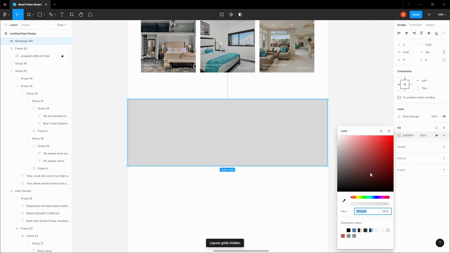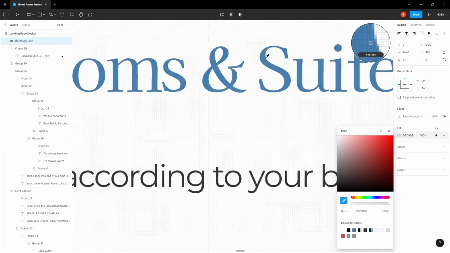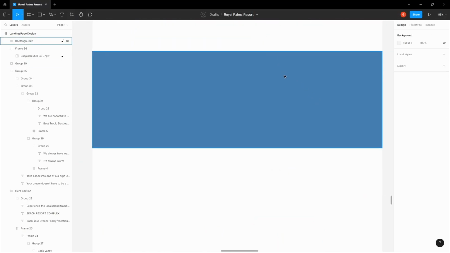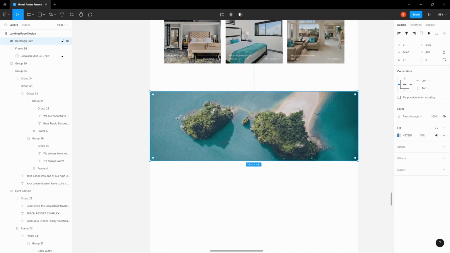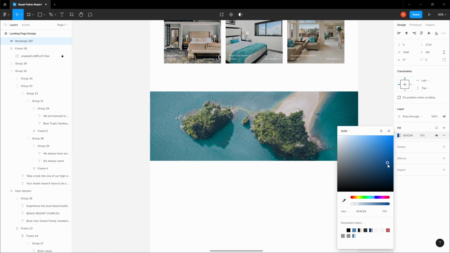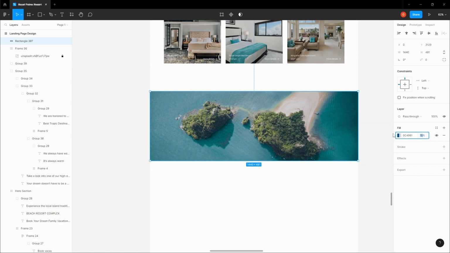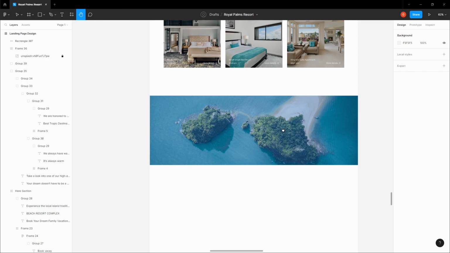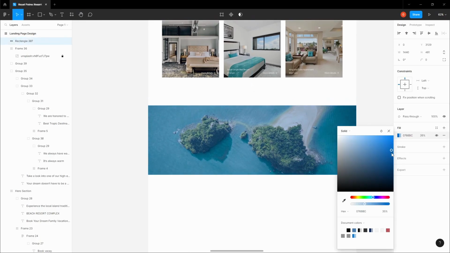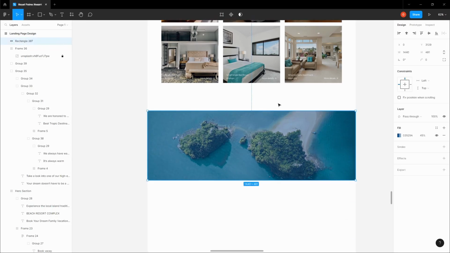Select your rectangle and let's add this blue color here. Let's give it an opacity of 15 here. Oops, 15, not 150. Let's play around with this to give it some kind of shade. Let's up it to 25. Let's give it a nice blue shade here. Right, 35. There we go. That should work. Try to find something that will work for us. Try 45. There we go. That should be working fine.